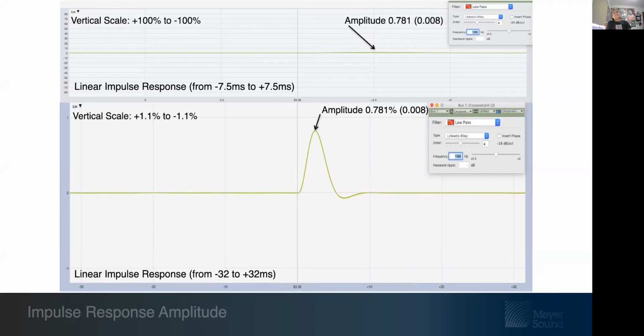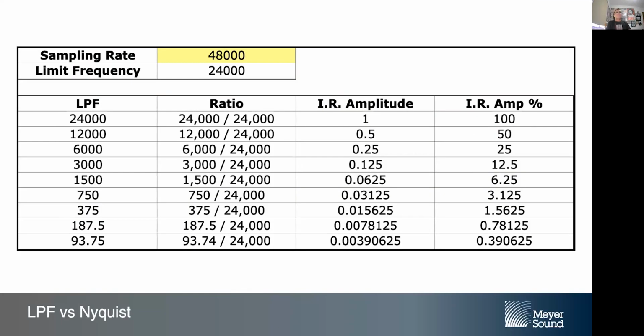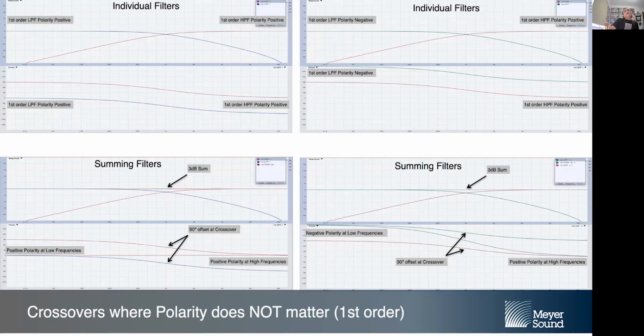And finally, the last slide of this section shows how we can calculate the amplitude of the input response. Basically, what you have to do is to divide the low pass frequency, that is the values here in the right, the low pass frequency divided by the highest frequency, in this case in digital, the Nyquist frequency. And this will give you a linear value that if you multiply the linear value by 100%, you will have percentage. What happens when we take a high pass filter and a low pass filter?